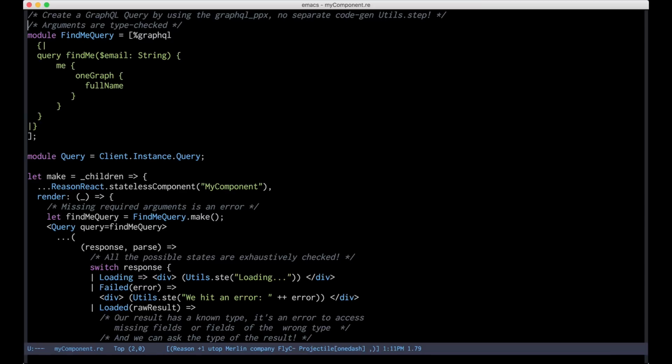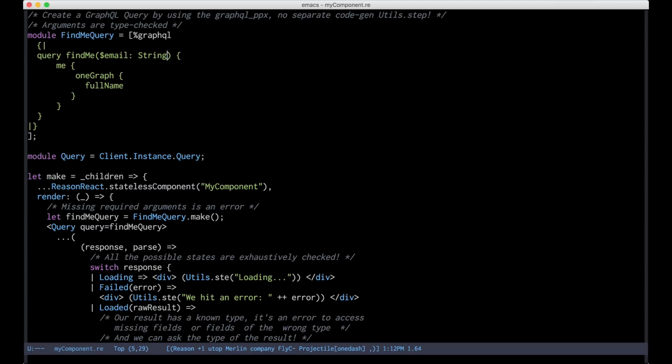All right, let's take a quick look at what GraphQL and Reason on the front end looks like. To start with, we can go ahead and use a GraphQL PPX, which is similar to a GraphQL tag and not just normal JavaScript. With that, we get to write our queries inline using GraphQL syntax. It's going to be parsed for us, but it's going to do a bunch of extra stuff like type checking the arguments and the return fields and whatnot.